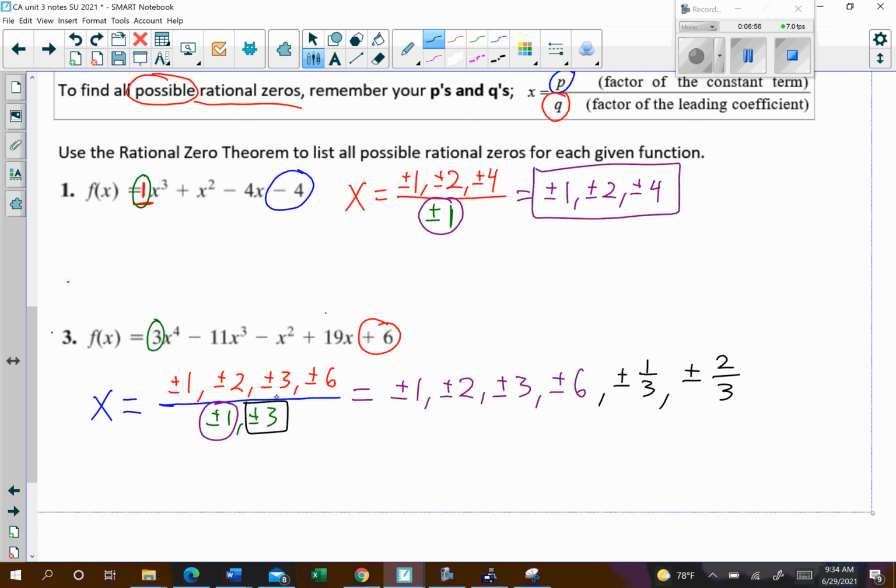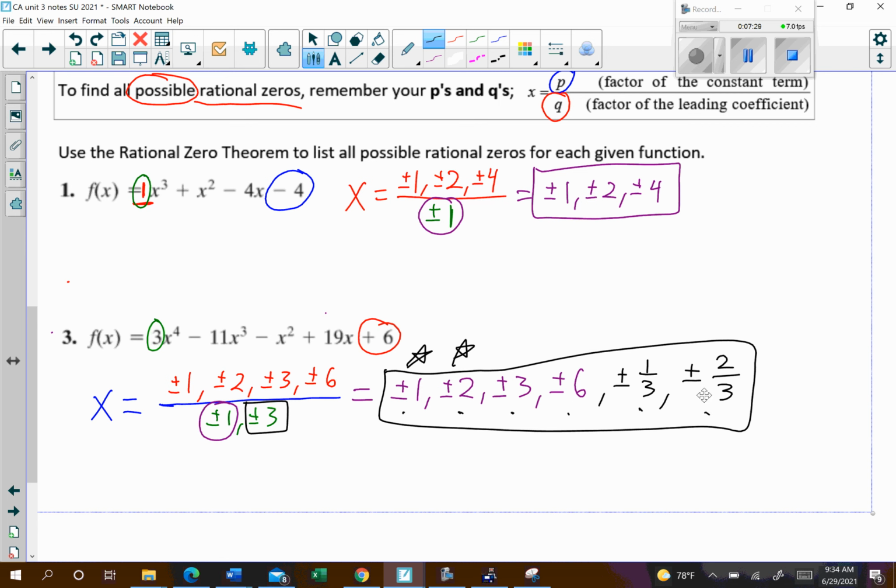And then when I do 3 divided by 3 and 3 divided by negative 3, or whatever combination you want to think of, that's going to reduce into a 1, and that's already there, so you don't need to repeat it. So we're not going to repeat that one. Same thing with the 6. 6 divided by 3 is 2, and negative 2 when you look at your different combinations. And so that's already there also, so we're not going to write it twice. So this is my set right here, okay? And so let's see, there's 2, 4, 6, 8, 10, 12. So we have 12 possible solutions to number 3.